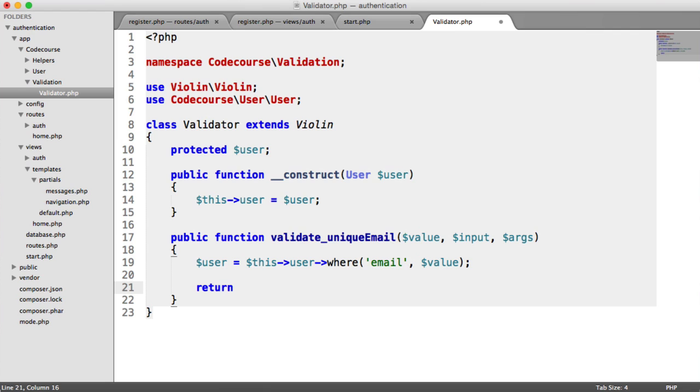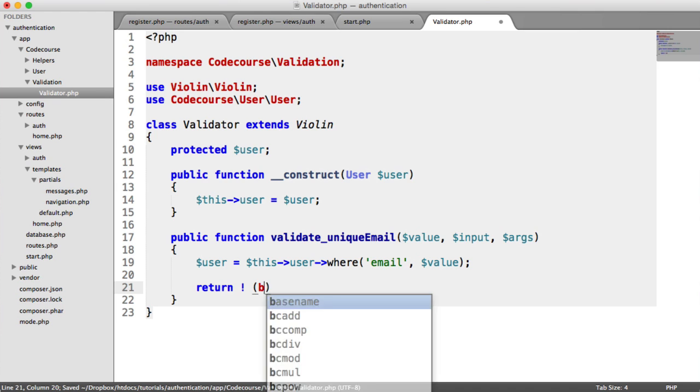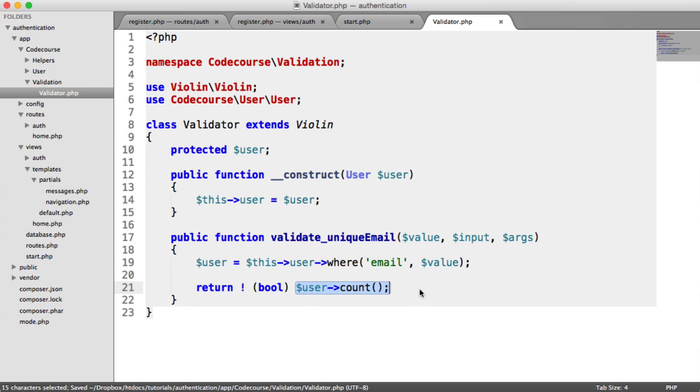So what we need to do is say return, and we can do this within an if statement. We could say if user, and we have a count method here, which is going to count how many records there are. So we could say if user count, return false. And then down here, we could say return true, like so. This would work, but we can shorten this to say return false bool user count. All this means is, say the user count is one, that's going to cast that to a bool, so that's true. And then we're checking if this is not true. So we're just saying, if this is not true, that there are users with this email. And that's it. That's all we need to do.